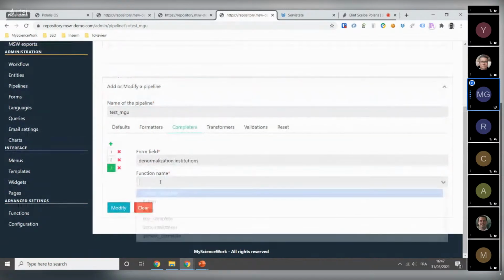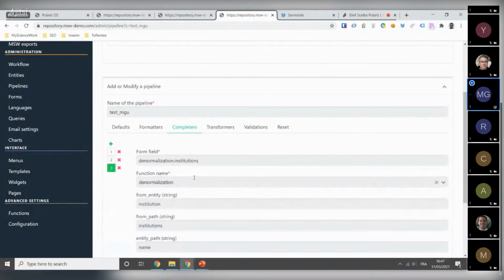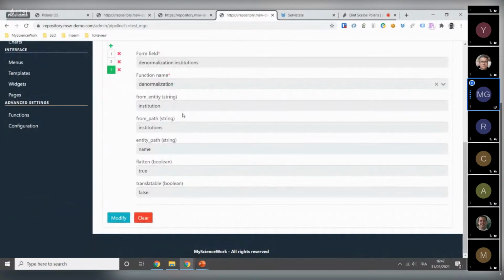And then the final one is the denormalization one, where we say, well, we're going to put in denormalization institutions. What are we going to put there? Well, we're going to go to the institution entity, and we're going to take the name. And implicitly, what we have in the entry field is the ID of the entity of the record.